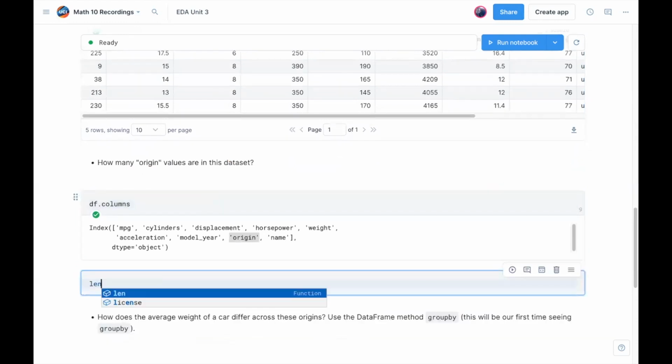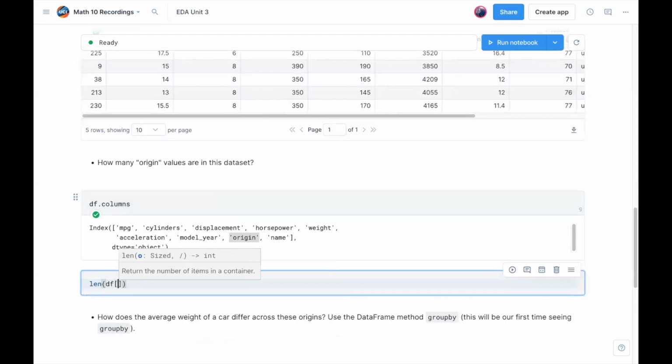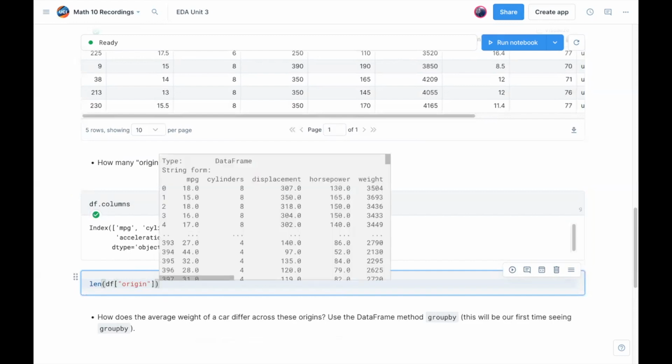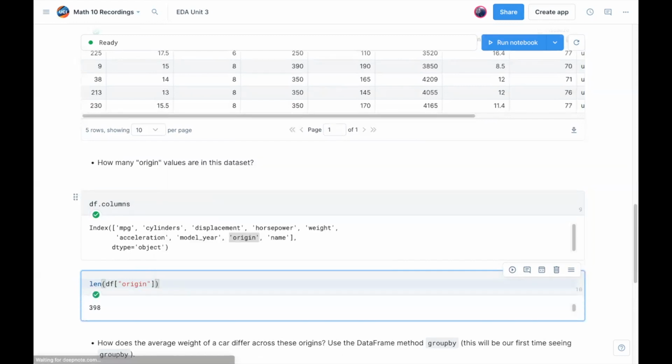So I can say, let's do the length of df of origin. And as a little sanity check, what do you think this is going to return? So 398, this is the number of rows. That's not really telling us much unless every single data point came from a different origin, but we should be a little suspicious because surely at least 1 or 2 cars come from the same place.